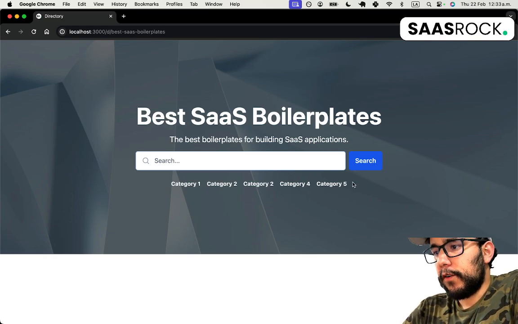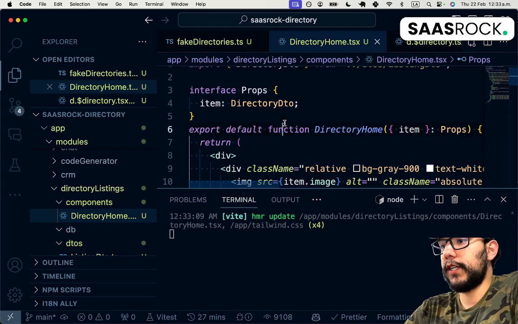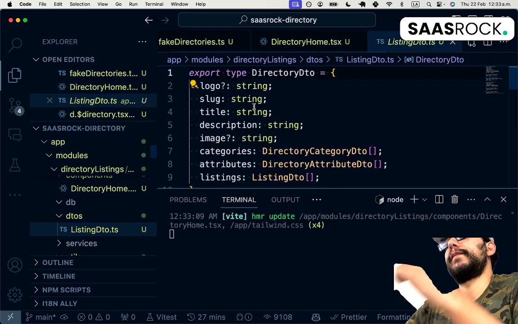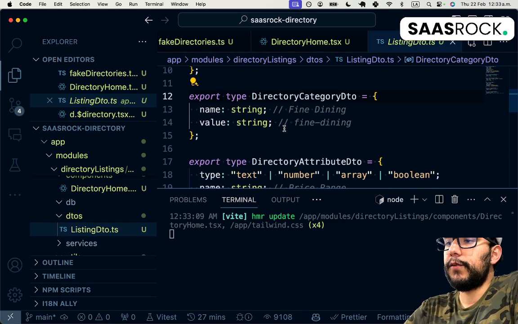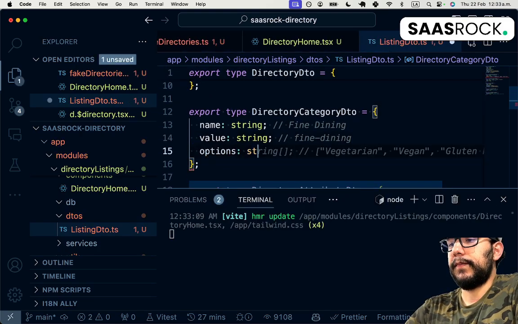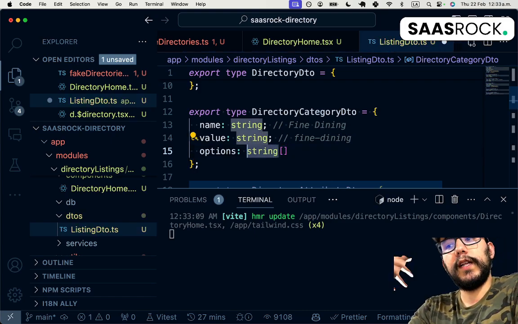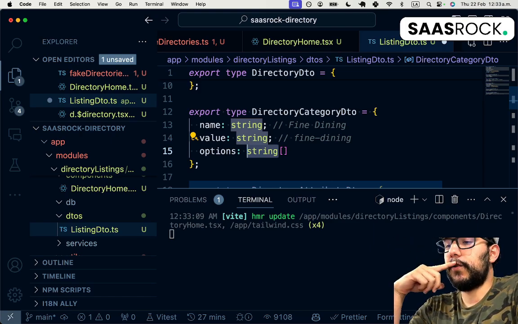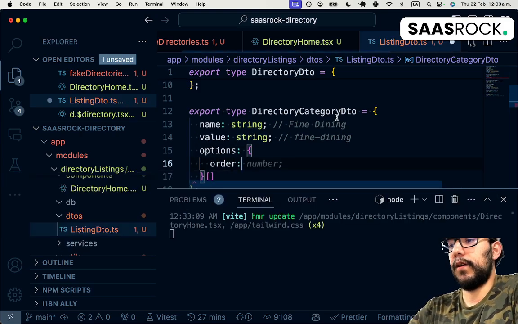Now for the categories, while my Mac was crashing, I realized that I did these categories for directories wrong. I needed to add options here. And this could be a list of strings, but if I want to sort the category values by order of importance, I could have an order property.